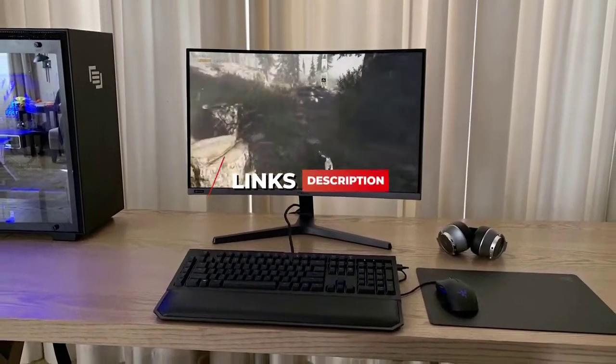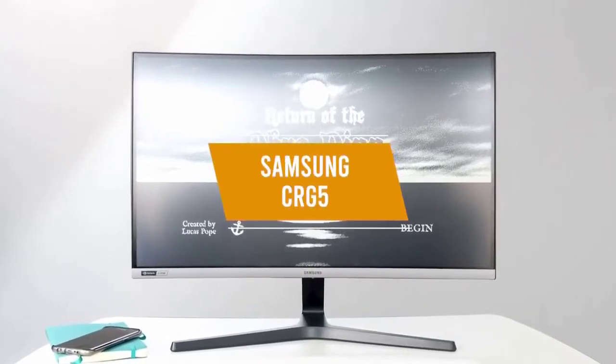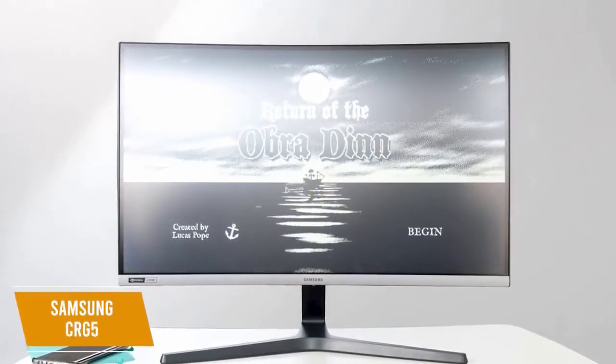Okay, so let's get started with the video. The fifth product on our list is the Samsung CRG5. This is our best curved G-Sync monitor for the money. The Samsung CRG5 is a curved G-Sync monitor that costs $350 and gives you a good bang for your buck.